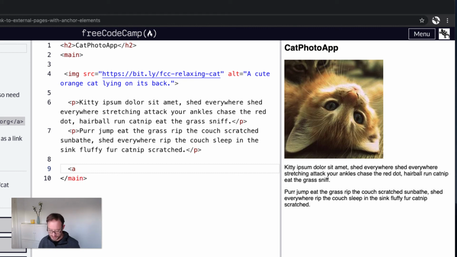So we start off the opening tag and let's throw in the closing tag already. The location we want to get to is the href attribute. The location we want the user to navigate to, we put in here, and that should be freecatphotoapp.com.